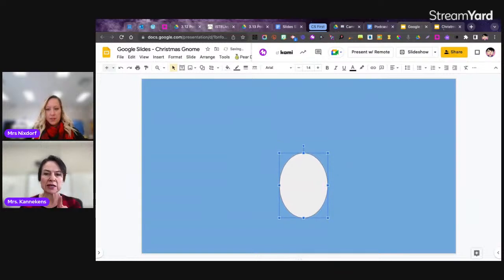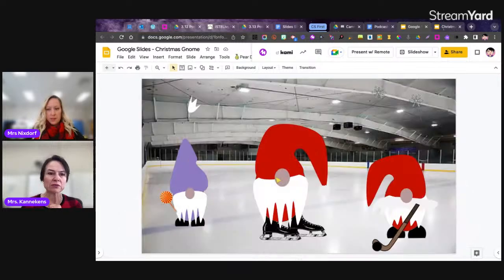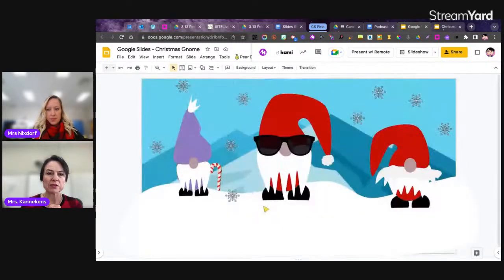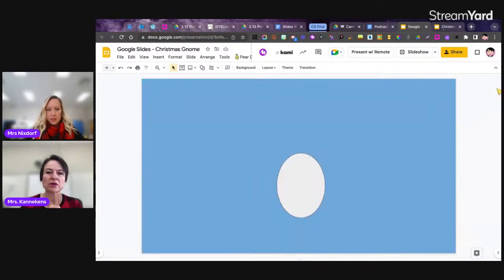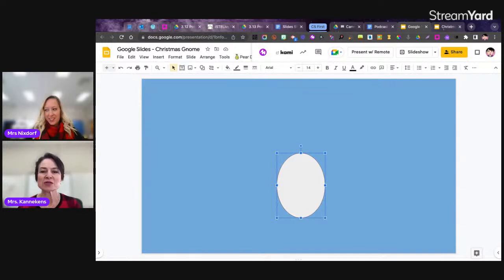So up arrow, down arrow, left and right, I can move them around. That's an easy way to move that. Now, you'll notice if I don't have that blue box clicked, oops, the wrong thing happens. There we go. If I don't have that blue box clicked, other things move. But we didn't want that. We just wanted the shape to move.